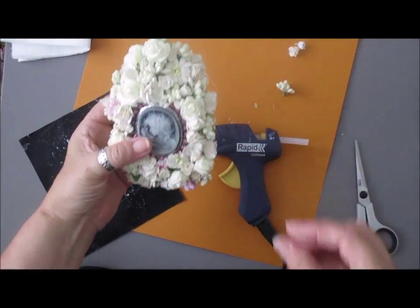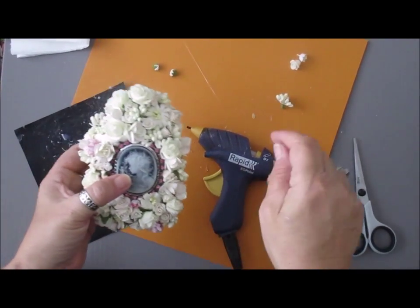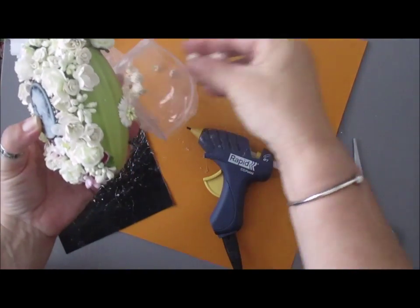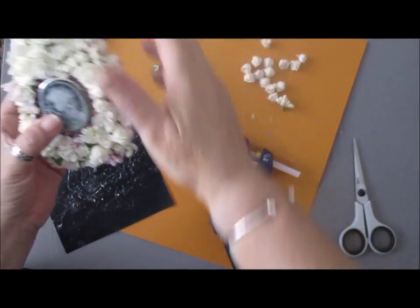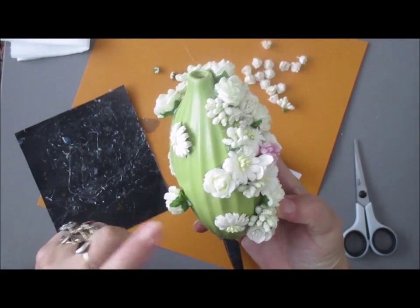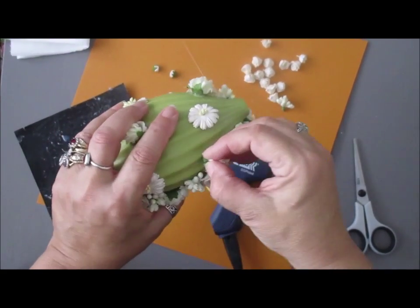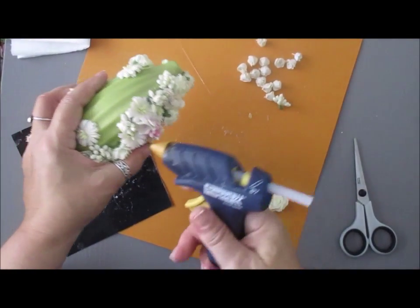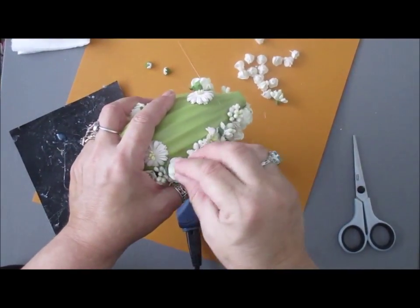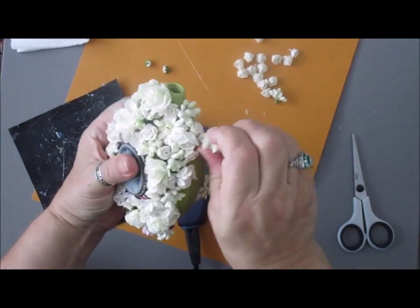So you can't even tell it's a vase now, can you? You can't! You can't tell it's a vase! So, I'm not bothered about filling that out with anything. I might even pinch some of these off, actually, because to be honest, I want the look in the front. So I'm just going to swap and change some about so I get the filled in like I want it.